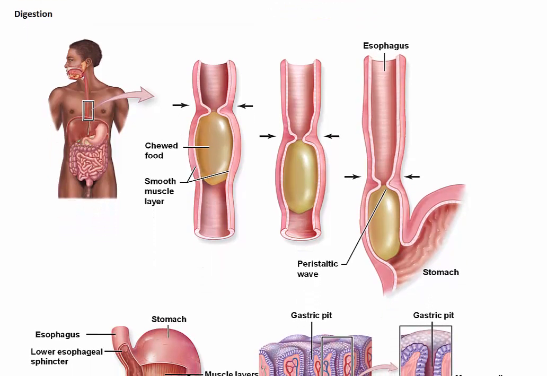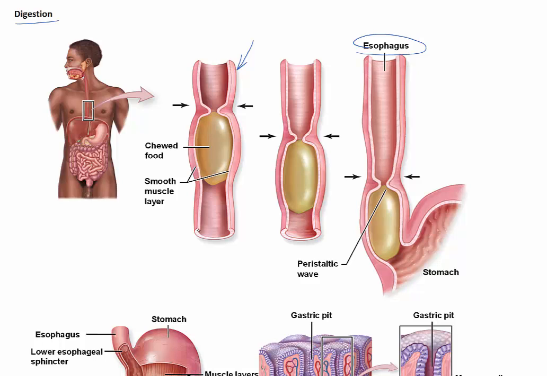After that, swallowing occurs. When food is ready to be swallowed, it is moved to the back of the mouth and is pushed through the pharynx, or your throat, with the help of the tongue. From the pharynx, swallowed food and liquids pass into the esophagus, which is a muscular tube leading to the stomach. The opening of the esophagus is very close to the opening of the trachea, or your windpipe, and as such, there is a small flap of tissue called the epiglottis, which closes off the trachea and prevents food from entering the respiratory tract. You may have heard the expression, the food went down the wrong pipe. That's what they're referring to.